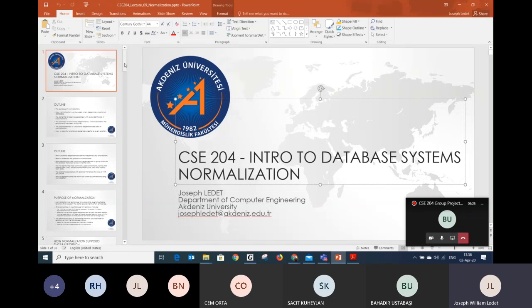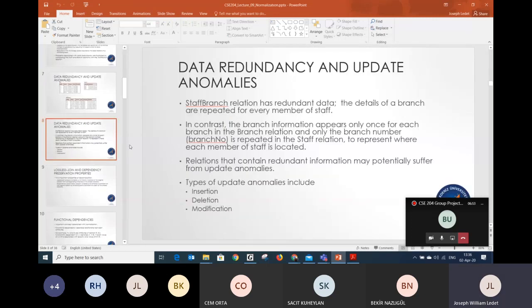So actually, if we just talk about the whole normalization process, again, the whole idea of what we're trying to accomplish is we want to get rid of data redundancy and what we call update anomalies. So in the example that we showed on Monday, we went from 90 cells that held data to something like 67, 65, something like that. And I could pull that up again, I guess.